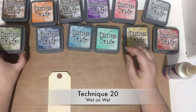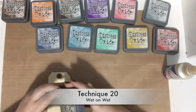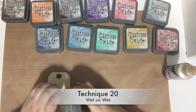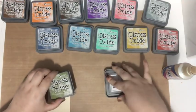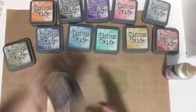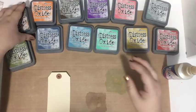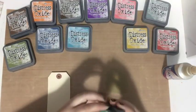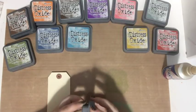And then when I add that water on top, I get that oxidized effect in a few places. For technique number 20, you're going to do some smushing on your mat again, but we're doing something a little different this time. I'm gonna take some peeled paint and smush it on there, and I'm gonna take some vintage photo just for fun, and maybe some cracked pistachio. Just getting three different areas of color there.